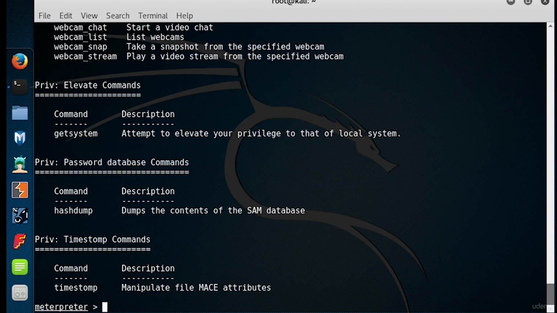So this was just to show you some of the capabilities that you have inside Meterpreter. We're going to play with Meterpreter a lot more as we go into our Linux machine and start going through those vulnerabilities. But I just want to give you a quick introduction to show you that there's a lot of power if you use something like Meterpreter versus using something like a reverse shell TCP.